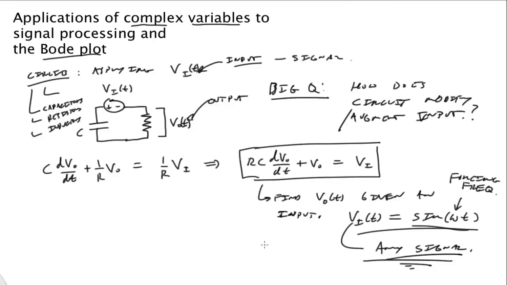All right, so let's see if we can develop some tools that will do that. And of course, you are probably familiar with the Laplace transform. So we can do a Laplace transform. And we're going to assume, of course, that V out of t for t less than or equal to 0 is just equal to 0, and any of its derivatives are also equal to 0. We don't have to deal with initial conditions. We really want to know what happens to V over the long time from an input.